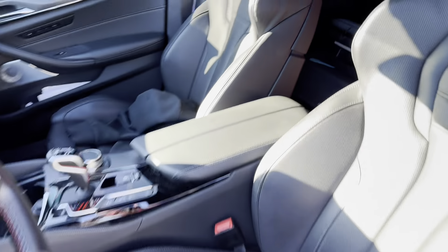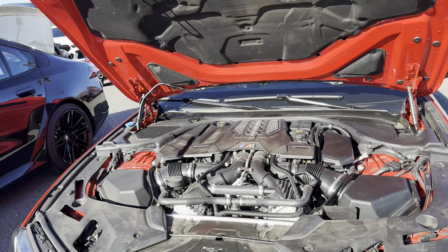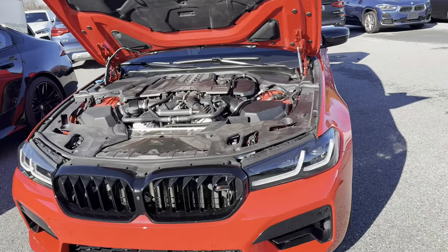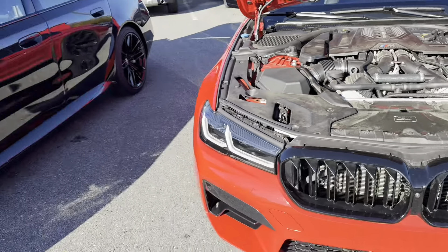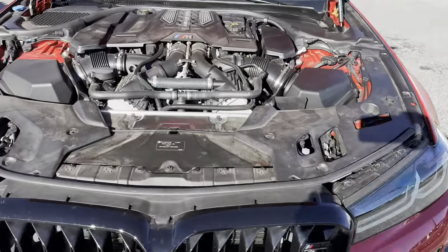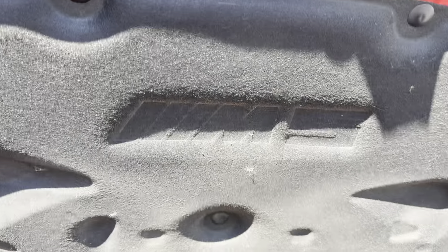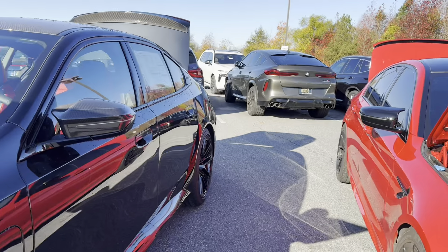The F90 interior is just black — wish it had a little pop of color. Despite the G90 being the new generation, this car is still quicker in stock form. The engine covers look very similar, though this one has a little bit of red in it. My engine bay is a bit dusty — it is a daily driver. The G90 has fabric under the hood with an M5 badge; the F90 is just bare metal.